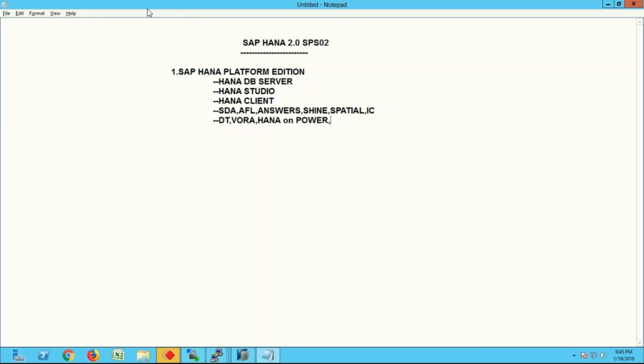But later on, Lenovo acquired the hardware division of IBM. I think this acquisition happened 3 or 4 years back. They have their own terms and conditions for that acquisition, which we are not interested in. But all those IBM models became Lenovo models. So Lenovo is also a certified vendor now.